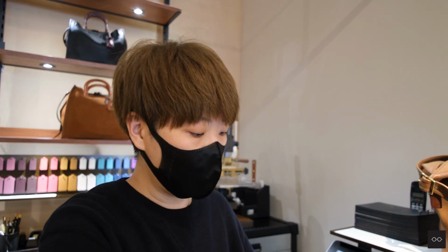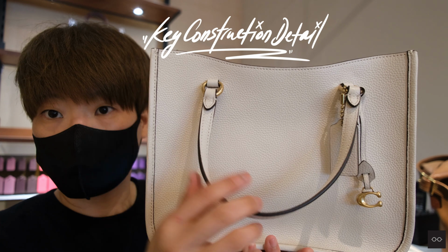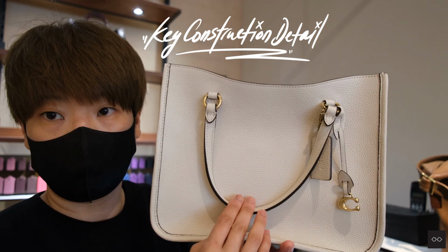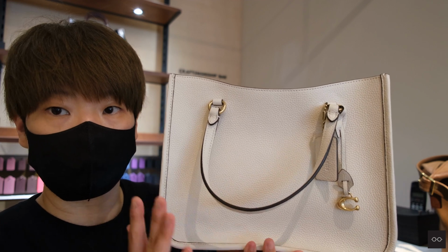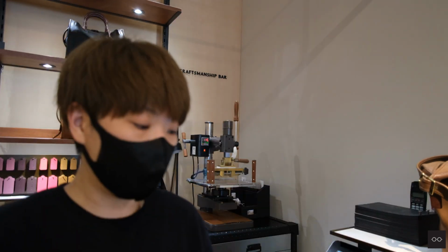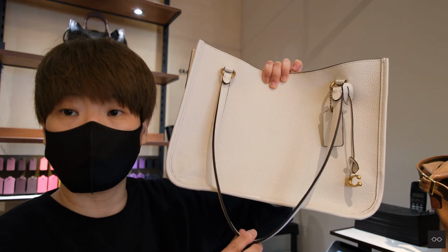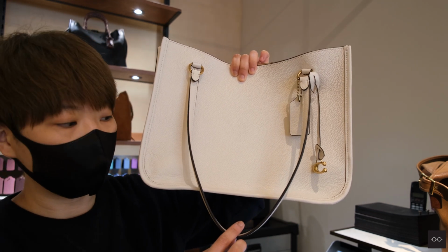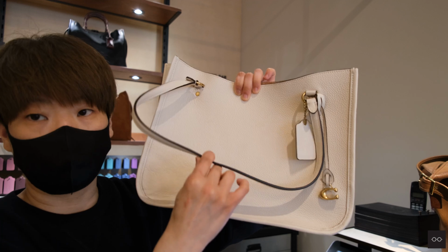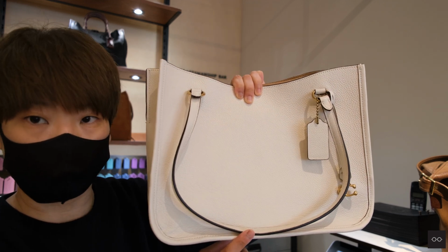Both bags feature this type of D-ring on the outside here. So you can see, you can drop down the handles like so. For the small one, because it's a shorter drop length, it's really easy for storage. For the bigger size one, because the handle is a little bit longer, when you drop it down, you do have that little bit of extra stick out, but it's very soft, so maybe for storage you can set it up like this in the dust bag.